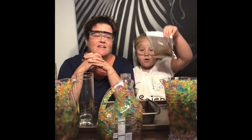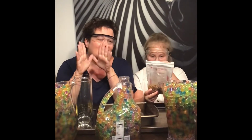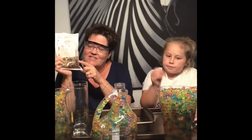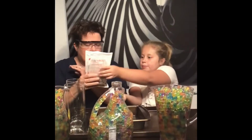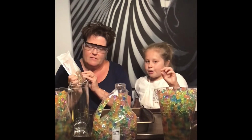Back to Science Project Tuesday, and today we are doing Orbeez are lighter than water edition. Hopefully. So, public service announcement: do not eat these. Do not eat them. Plus, Orbeez are kind of deceiving. It doesn't look like you're pouring very much in, but then this happens. You might be confused why these are so big compared to these. You need to put water in them and make it bigger.